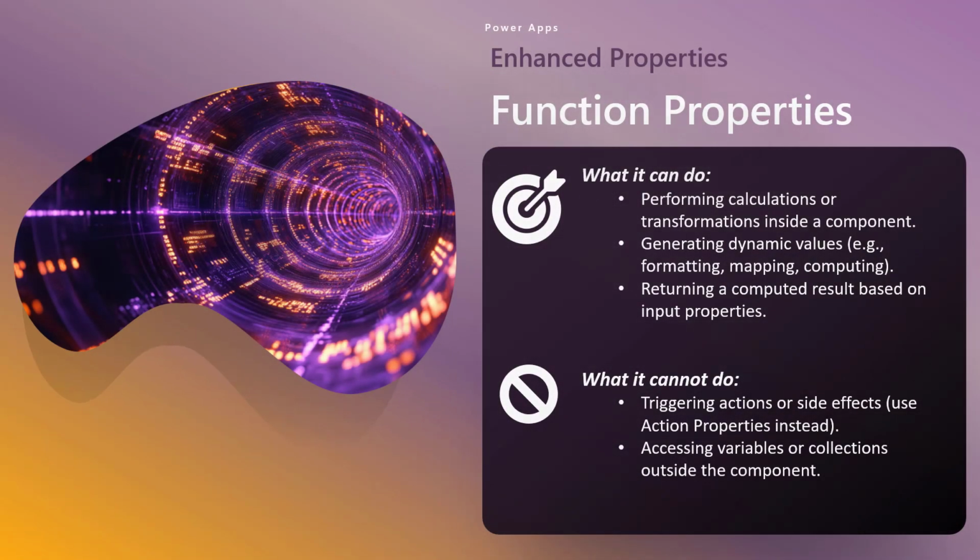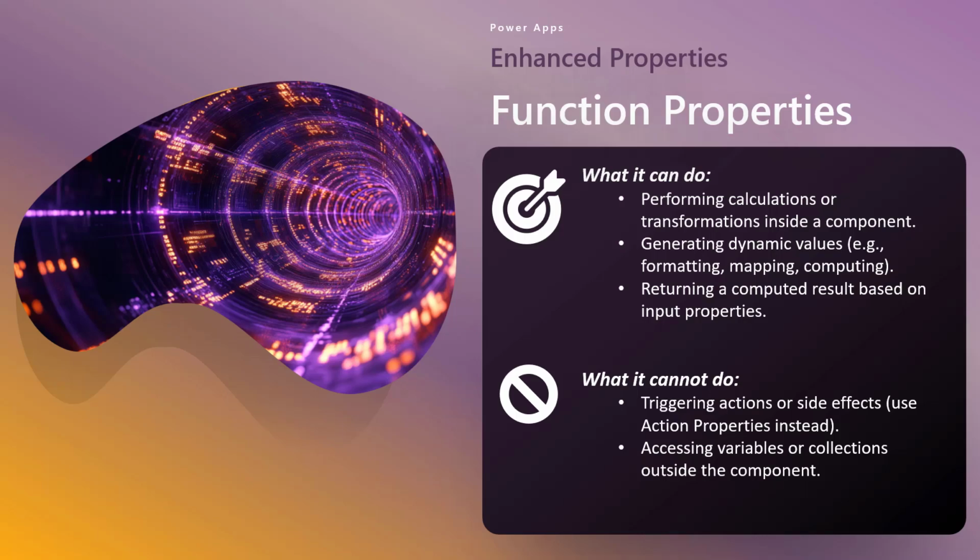So again, what can they do, what can they not do? They can perform basic calculations inside of a component. You can generate dynamic values for formatting and mapping, for example, computing, etc. And they can return a computed result based on input properties. So they can work together, much like we saw with those basic input properties, right? But they are functions. They can't trigger actions or side effects, right? So we'll see how we can use action and event properties for that. And they can't access variables or collections outside the component. Can't really do that either.